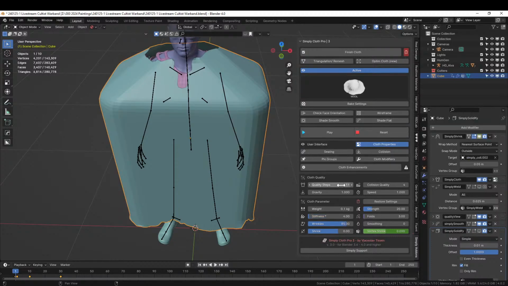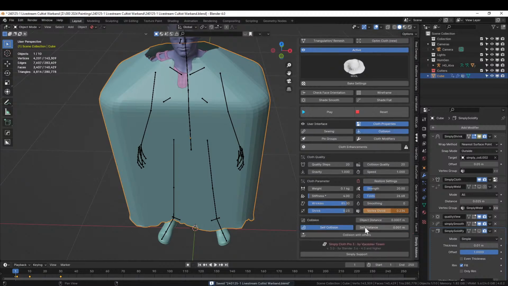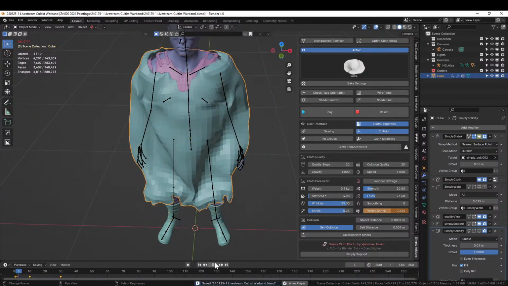It's going to be wool, and it's going to shrink as we put it on him. We want a fair amount of folds and not a lot of stiffness. That should be good. Collision quality of 20. Collision quality steps of 20. Save. And let's look at our collision. We want self collision also available. And save again. Let's see if we can make this work.